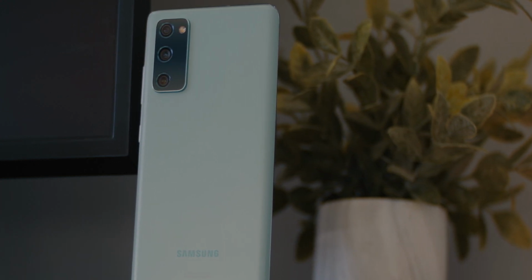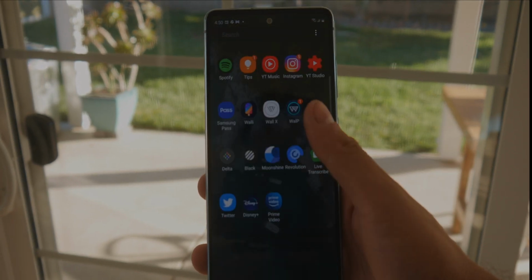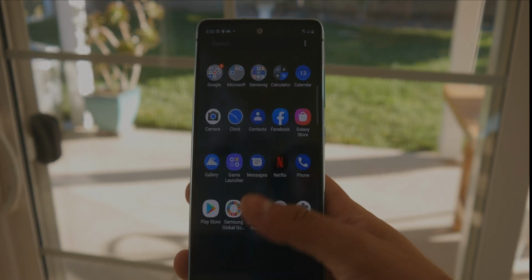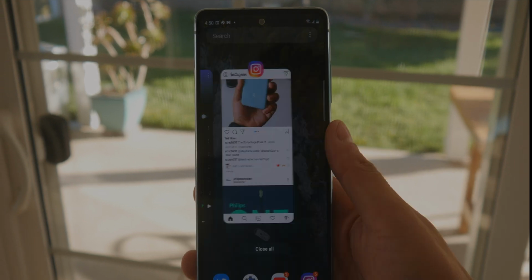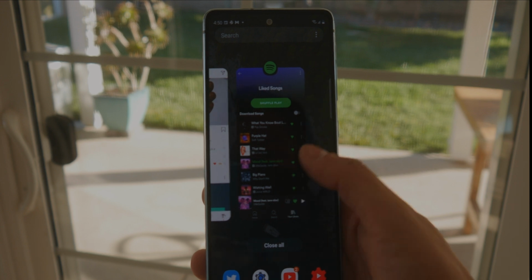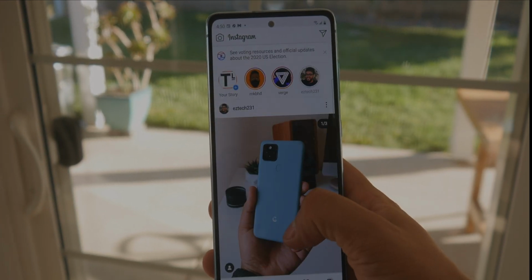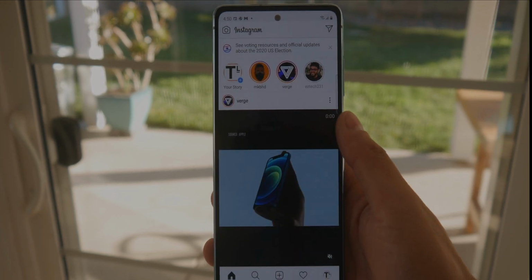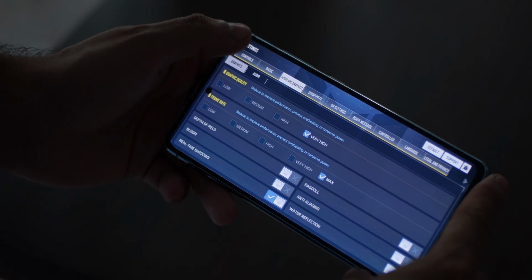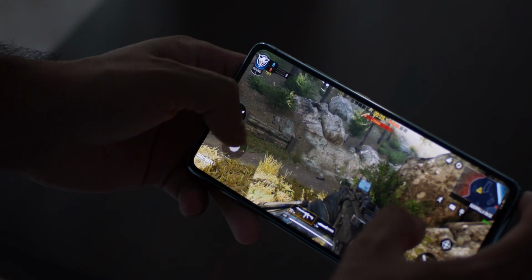Split screen, pop-up window, even having multiple apps open in the background. The phone really does perform well, although you will see the occasional stutter or lag when opening apps, but it's never really too frequent. Another issue I did see, at least when having, again, those multiple apps open, is that with the higher intensive apps, you will see them have to refresh a lot more frequently, but nothing too crazy. Again, even when gaming though, at the highest possible settings on Call of Duty Mobile, I really didn't see any dropped frames. It's pretty smooth, or I had a pretty smooth experience on my end.